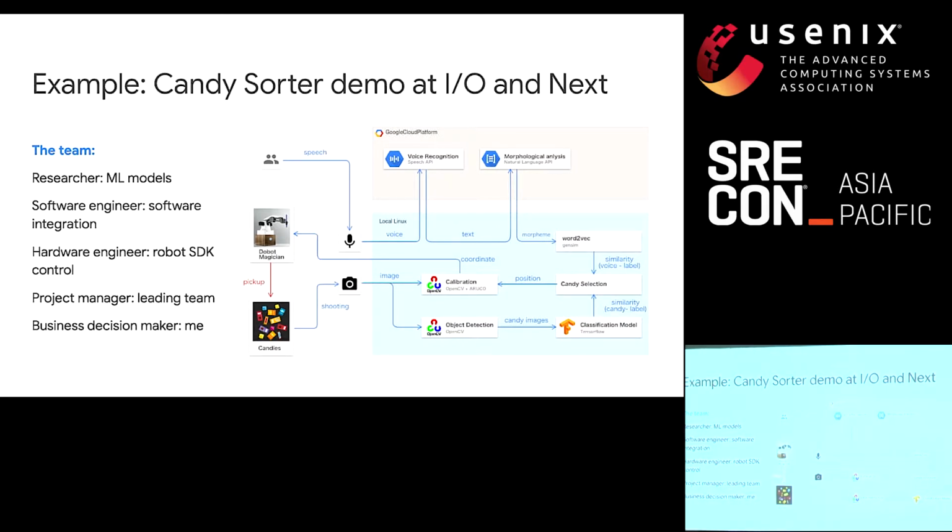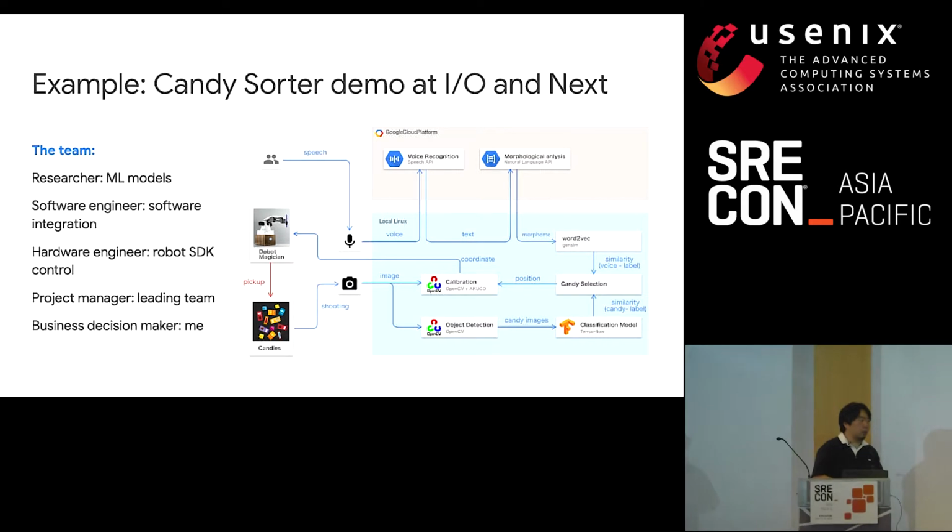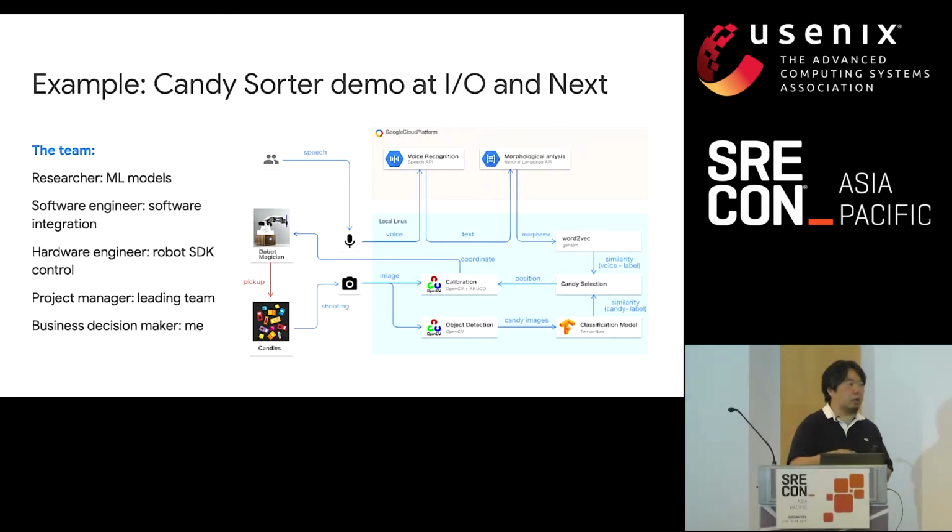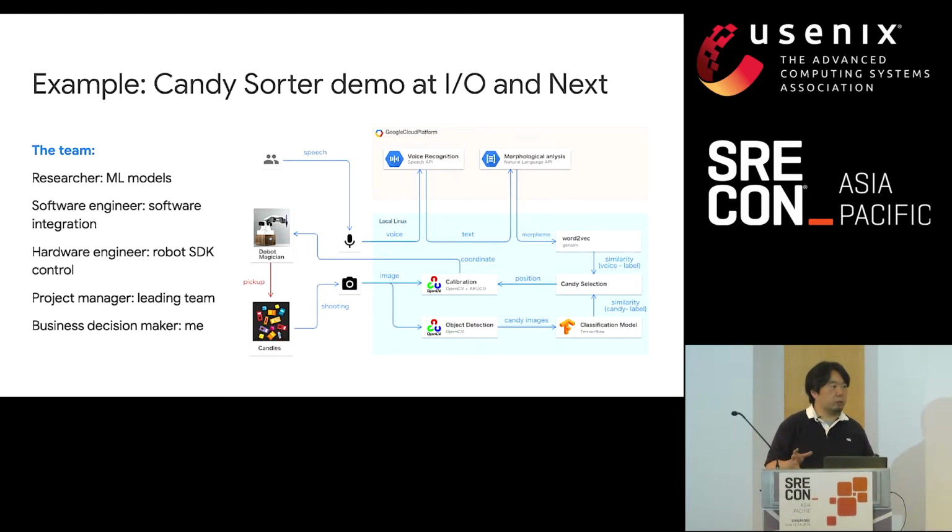So that was the demonstration we showed at Google I/O 2 years ago. And I built this as a production manager. I was able to find a great vendor who built the whole scalable team with ML researchers, engineers, and production managers. There was a researcher who wrote the TensorFlow code to apply the object detection model for image recognition, and also used the machine learning APIs from Google Cloud for voice recognition, and the word-to-vec model to understand the user's requests. That word-to-vec model can understand the distance between words like sweet and hot and spicy and so on, so that they were able to integrate the whole system.